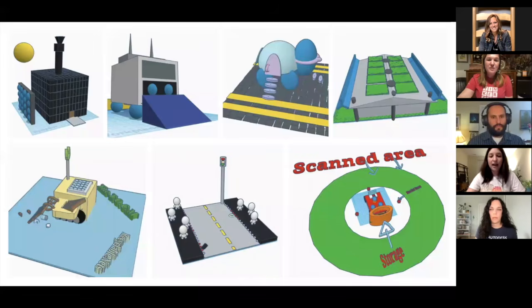This is a project that I have students work on in teams. And I think I saw in the chat earlier some folks mentioning that there is a collaboration link that you can send to other people. And my kids have loved working on the projects together, and it really continues to drive their learning with 3D modeling skills, and then also generating ideas that could really make a difference.